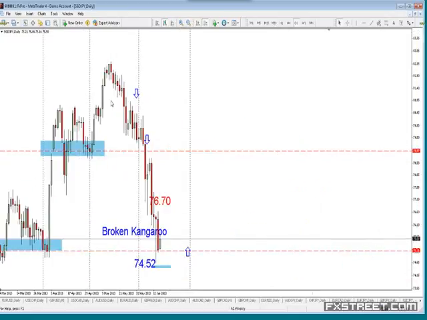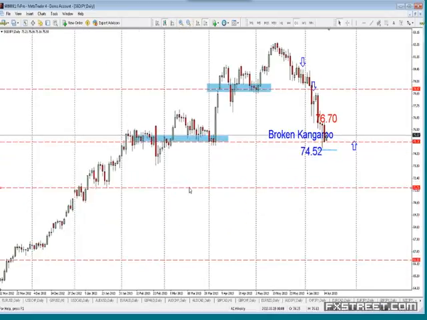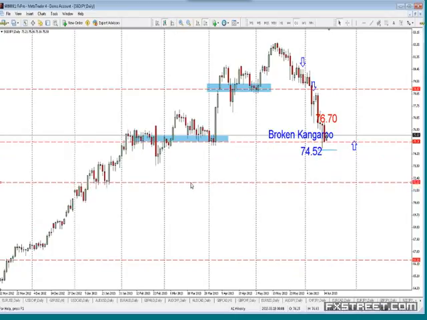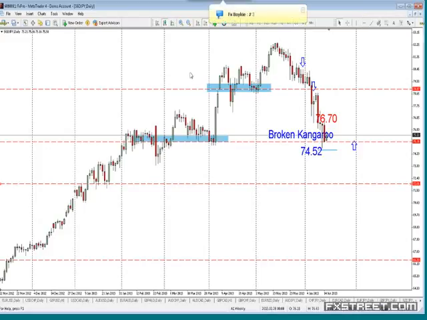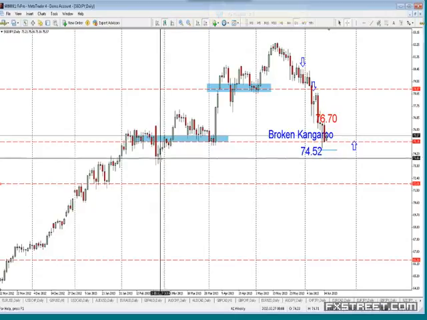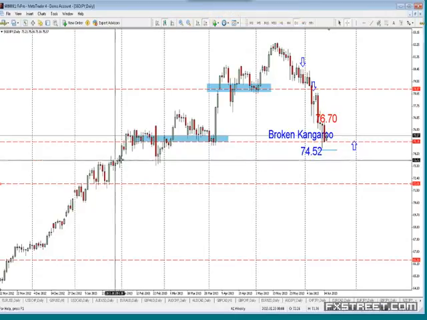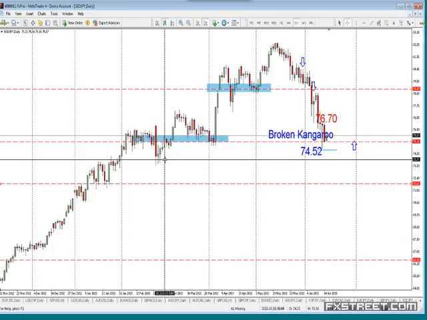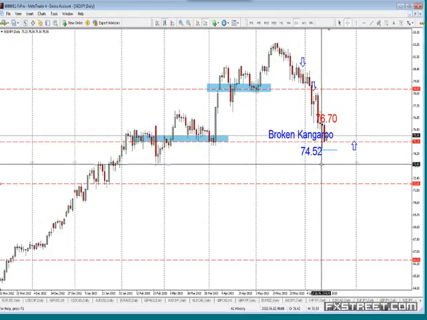Now let me just back it up and show you some targets. Obviously, we talked about 70 around here, around 72, which is a nice one, but we have to clear this area too, right here, where these lows are. See where these lows are? This is around 73.75, and these highs over here. It needs to get below that first, which is about 50 pips from entry. So it needs to clear that level, and then once it does that, then I've got 72.